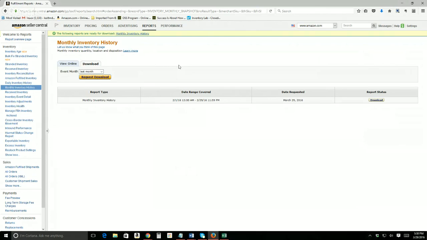It really depends on how much volume you have, how much inventory you have, and how long you've been in business. So if you'll pull this report, this is going to help you determine what states you need to be looking at. This is the first part of that. The second part is, once you've determined where your inventory is located in which states, then you have to go in and look at, well, how many sales do you make to that state?